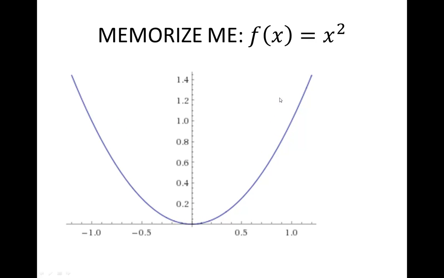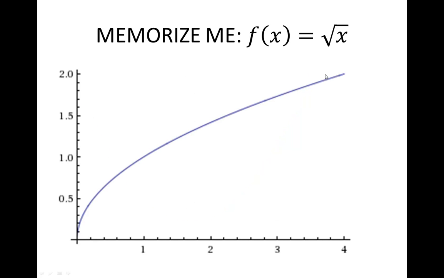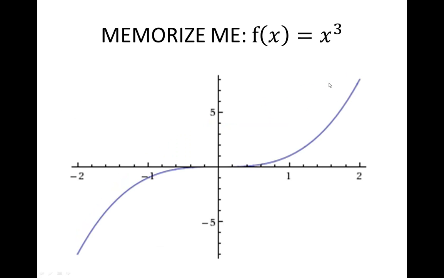Second one is the parabola y equals x squared. Again, the vertex of that parabola is down at 0, 0 for this original. The third is y equals the square root of x. It's like taking that parabola, knocking it on its side, but it's really only 1/2 of the parabola that's sitting on its side, is the function y equals square root of x.